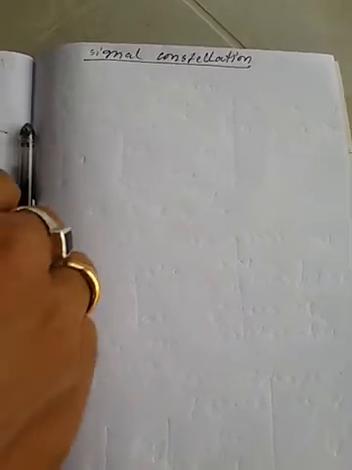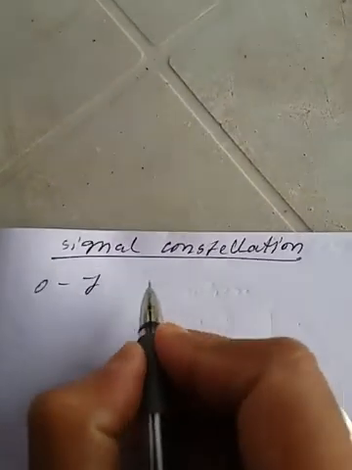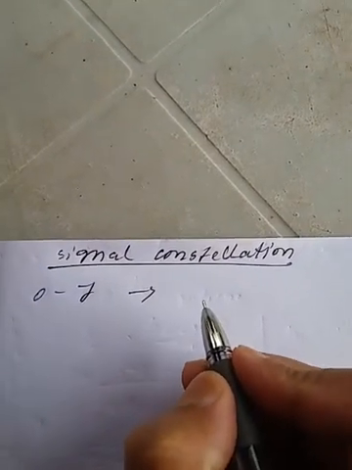Now, how does a constellation map look? The analysis of a transmission system's constellation map allows the development of error detection and error correction schemes that can detect transmission problems. Below is shown a constellation map for 8 symbols. We know 8 symbols means from 0 to 7. So 0 to 7 decimal values can be represented by 3-bit binary numbers.